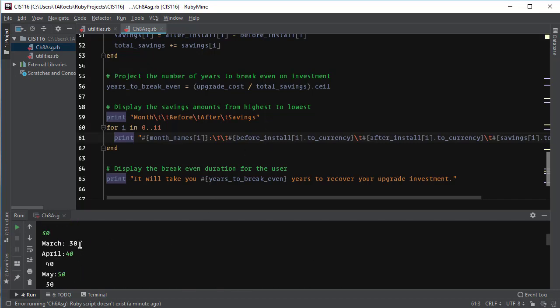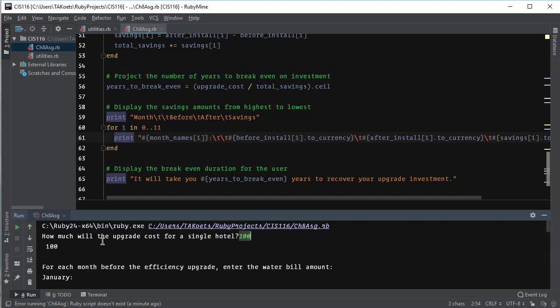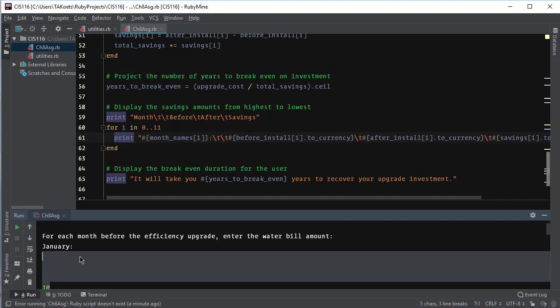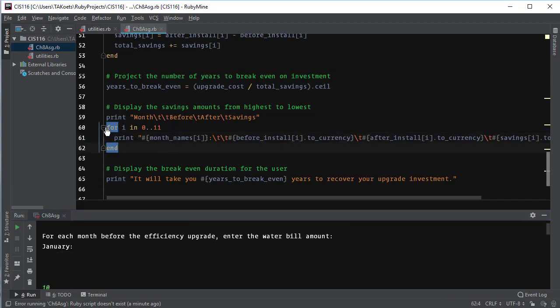Did you also notice when you're inputting this data how RubyMine mangles the carriage returns? There's a bug in the latest version of RubyMine. I upgraded it a couple days ago, and I noticed that when you enter user input now, it echoes back to you the answer, and then it does weird things with the spaces. So I've seen that. I don't know what the issue is yet. It's not your code doing that. So don't worry when you see that. That's something that they did in RubyMine. The problem is not in your code, right?